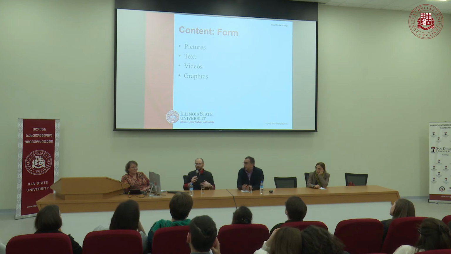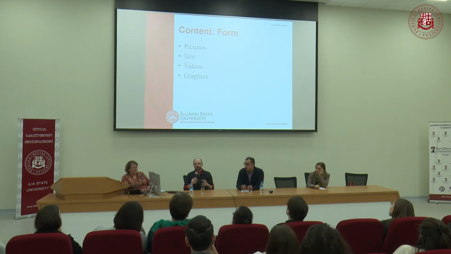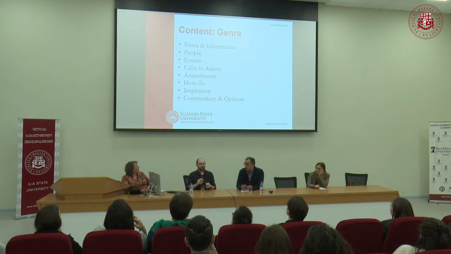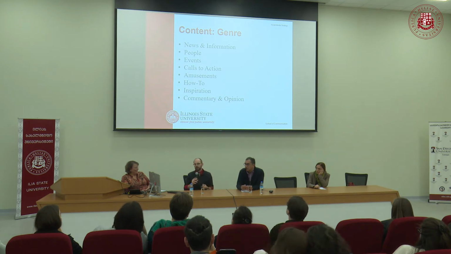So here's a quick list, again, thinking about form. Here are maybe the 4 primary types of posts that you can create, right? Pictures, text, videos, graphics, those are all different ways to think about form. And then genre gets much more complex. And if I had 2 hours, I would walk through examples of each of these, but I don't. But really quickly, again, if you're a journalist, obviously you'll be posting news and information, right? That's definitely a genre. You might be talking about people, right? Doing biographies or interviews. You might think about events, whether that's covering an event or promoting an event.